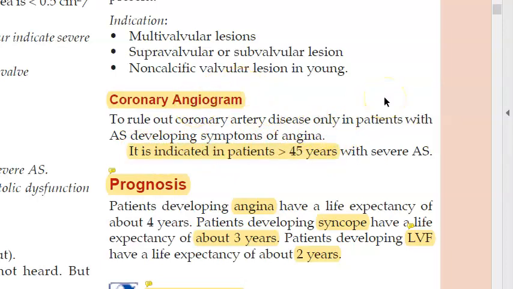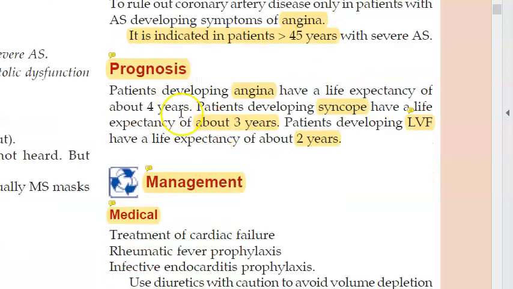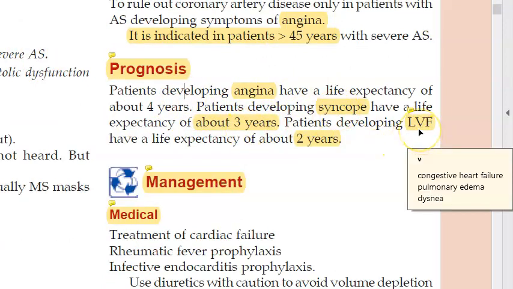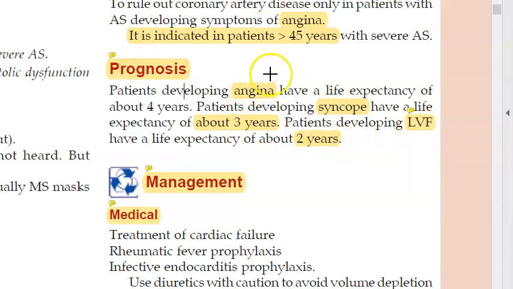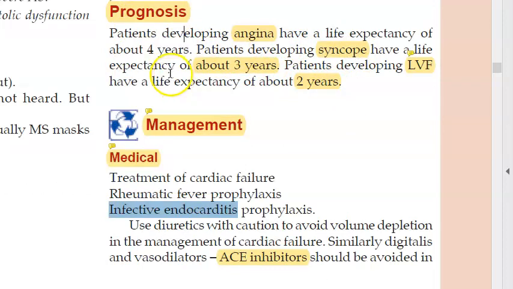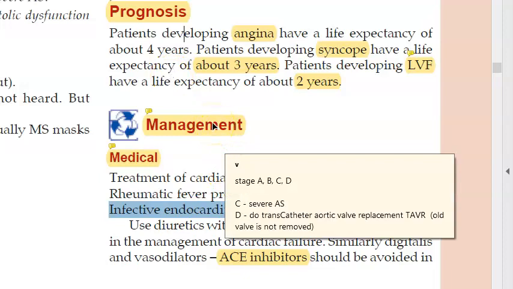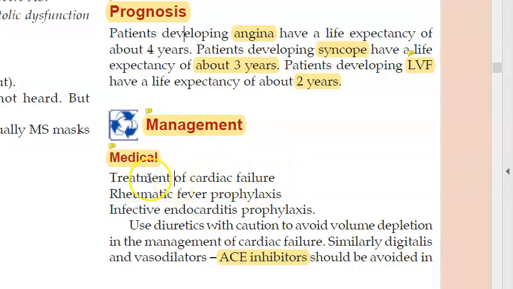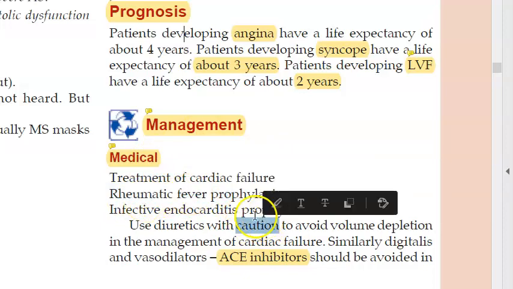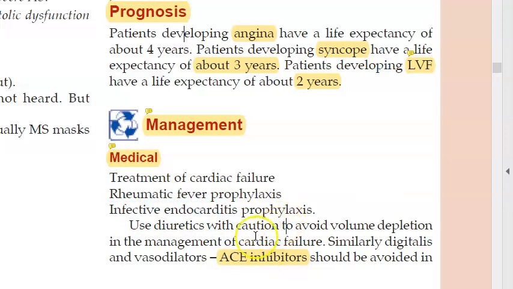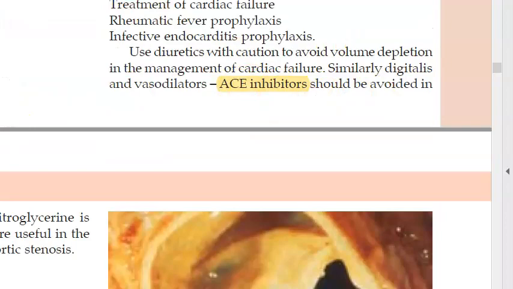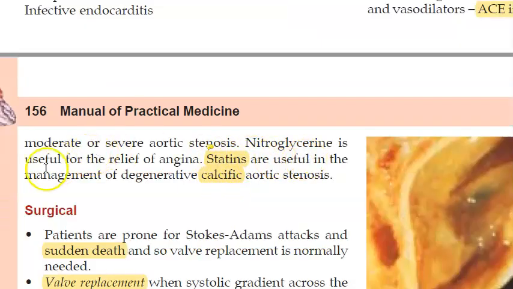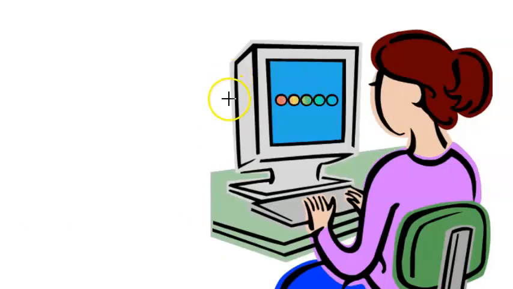Coronary angiography is indicated in patients older than 45 who may also have coronary artery disease causing angina. Regarding prognosis: angina — up to 4 years; syncope — up to 3 years; left ventricular failure or dyspnea — up to 2 years. Management includes avoiding rheumatic fever and infective endocarditis. ACE inhibitors are used for blood pressure control but should be avoided in moderate and severe aortic stenosis. Statins were considered for degenerative calcific aortic stenosis but have not been proven useful.